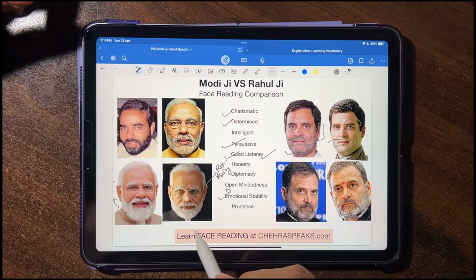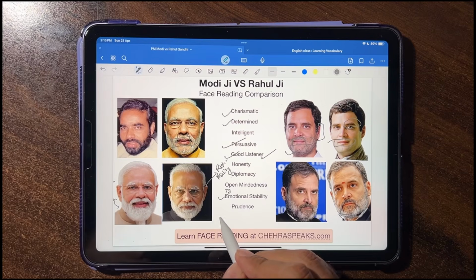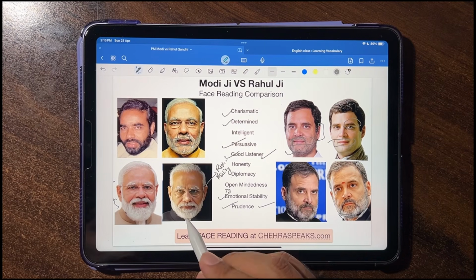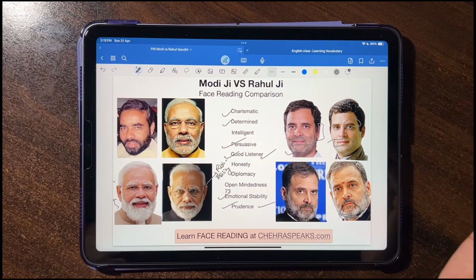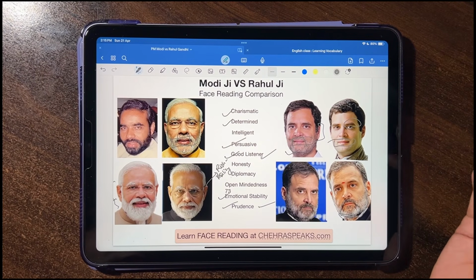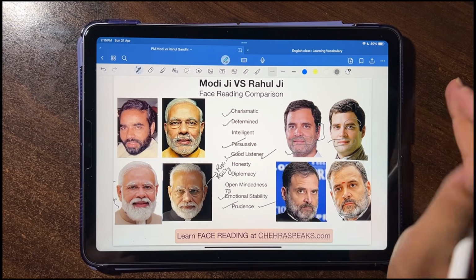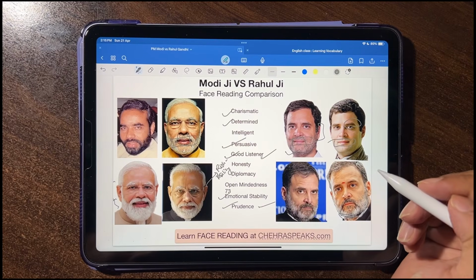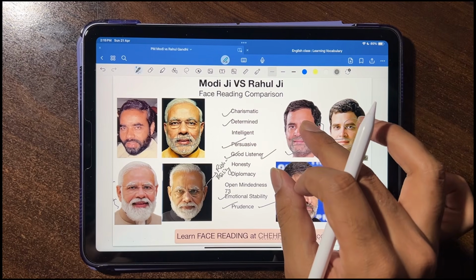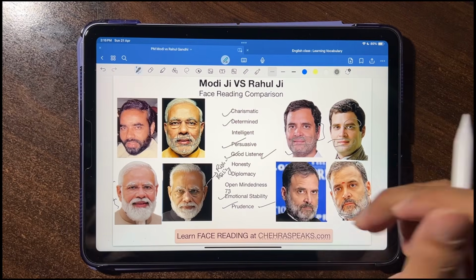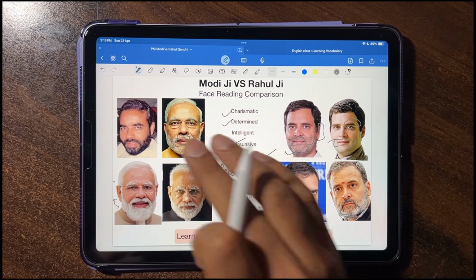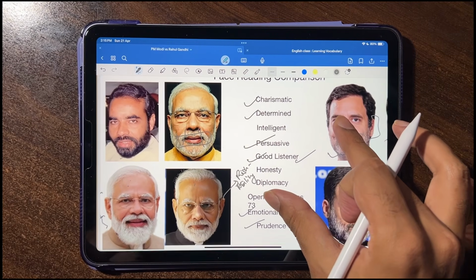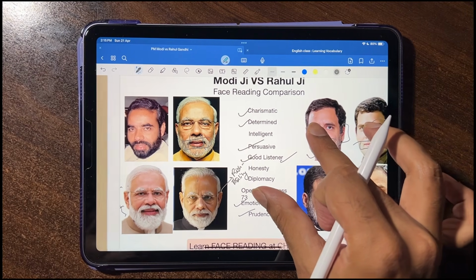Prudence is something which I feel is a little more here than here, but both are prudent leaders in their own capacity. But on this side, because of experiences, because of mountain struggles in the early life, that definitely can be one of the indicators that prudence can be more in his case rather than his case, right? That is the thing. And intelligence is also one of the criteria that Bing has given me to compare these faces on. So let us check how we can find the level of intelligence, right?